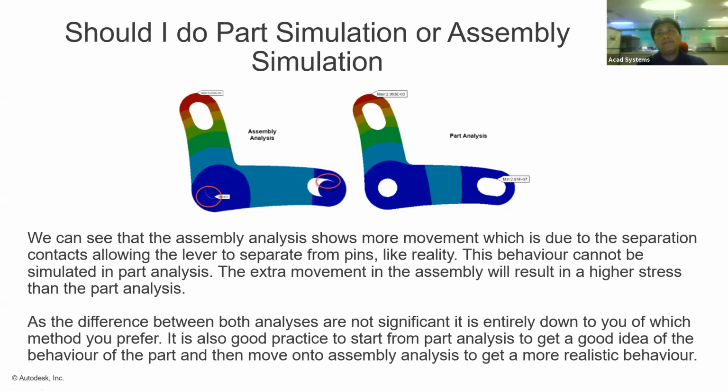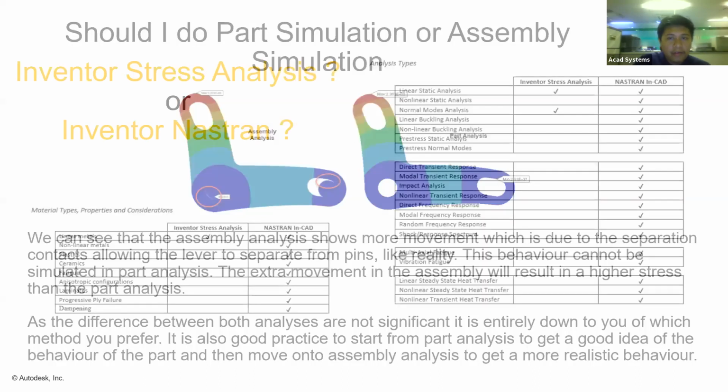Okay, normally if you plan to create your simulation one by one by parts, also can. If you plan to do by assembly, also can. But I don't suggest you do simulation on the real product. For example, you have a full product that has more than 30 parts. Then no need to do simulation on that specific part, because it will take a long time to generate the mesh. Okay, so that's the idea and the flow using Inventor Nastran.